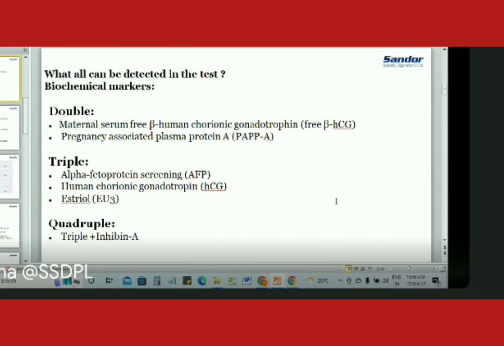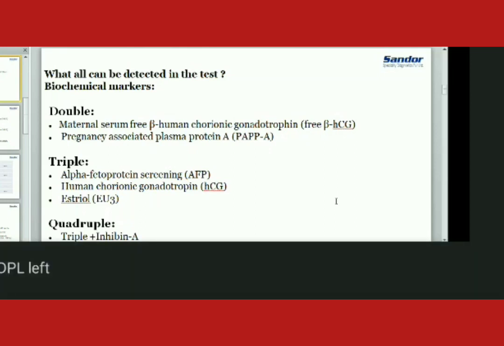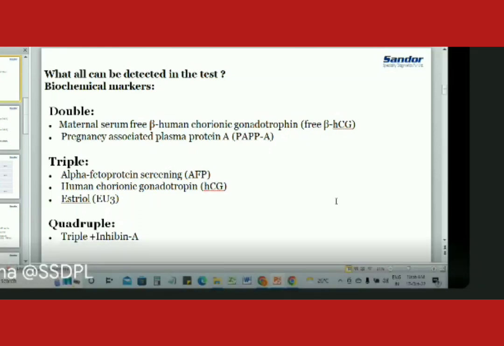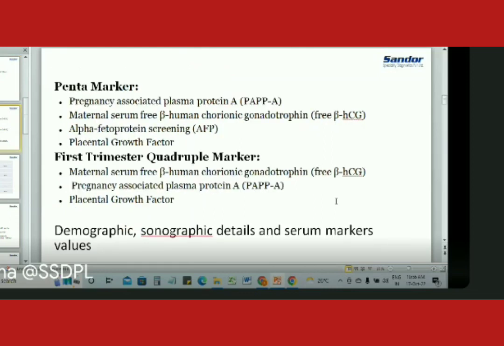So if it has to be 20, say suppose 20 IU, this is not the correct figure, I'm just explaining with an example, 20 IU at a week of 14. But if there is a chromosomal abnormality in the baby, then instead of having 20, it could be only 9 or 10. So only these hormones or proteins which we are detecting through specialized equipment is not sufficient for the diagnosis.